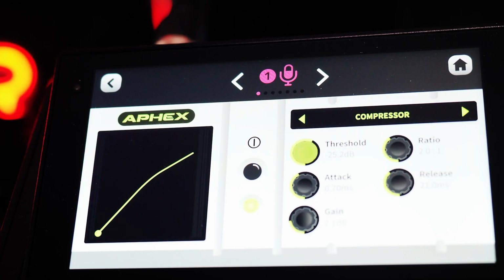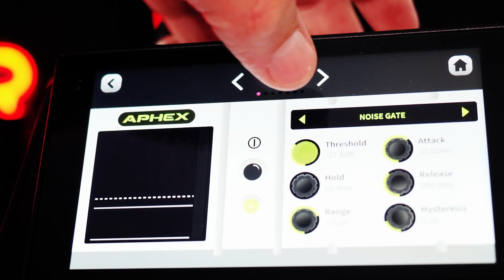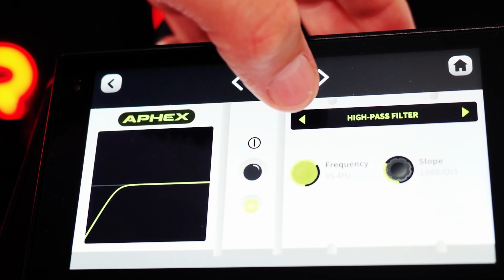Of course, not everybody's voice sounds the same, and there may be times when you want to fine-tune how the vocal sounds. Well, if this is the case, the Rode Duo has you covered, because it's very easy to adjust a number of parameters, including depth and sparkle.